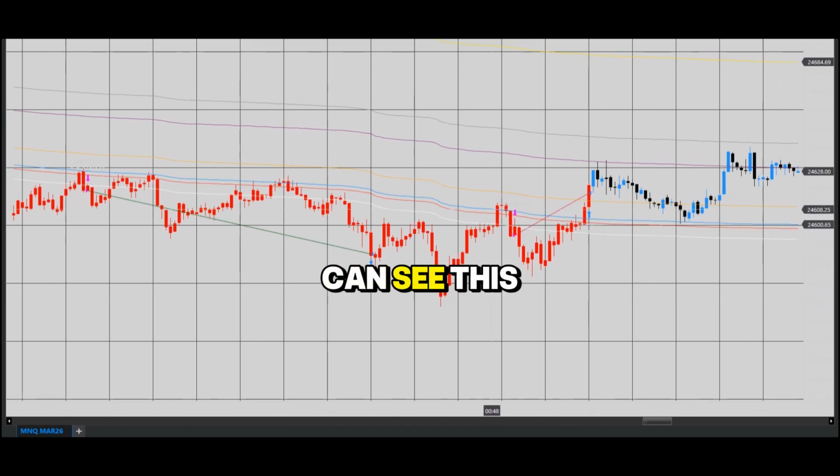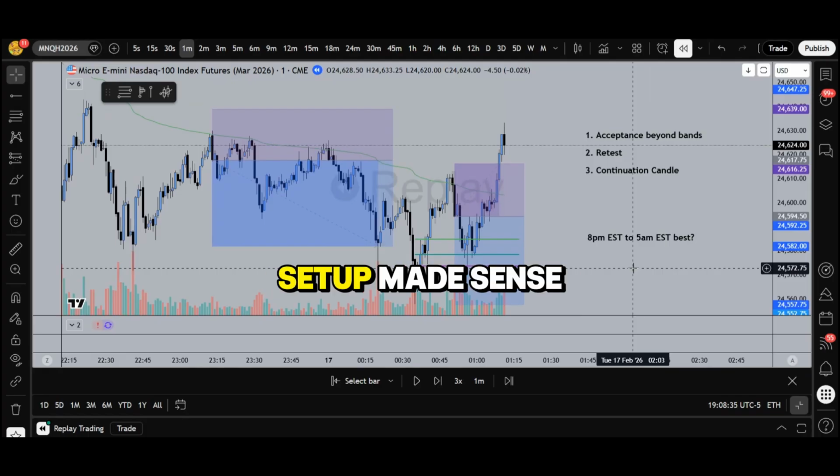And as you can see, this third trade would have been a loss as we didn't quite get down to take profit. As I mentioned, I did close it early, but when I turn this back on, it just shows the executions as they should be in regard to the strategy. So that's what that's showing. So hopefully that setup made sense to you.